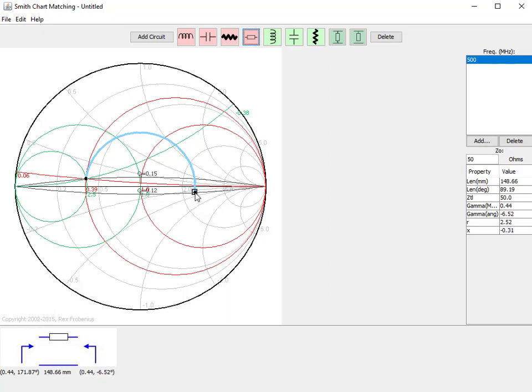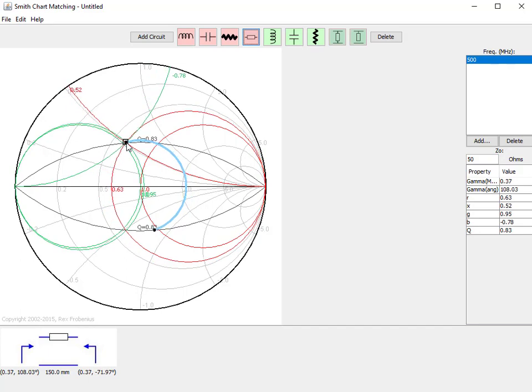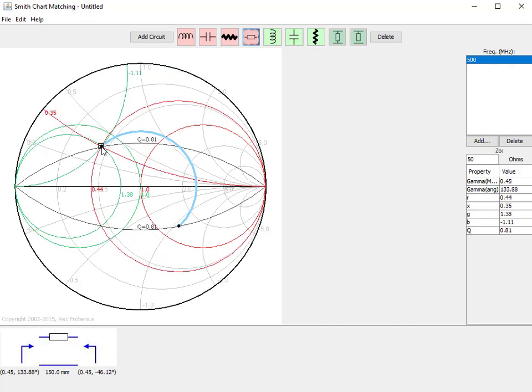So the other thing that can happen is that if you were on the upper half of the chart and expecting for your component to see an inductive termination, if you have a quarter wavelength line, now you're suddenly going to see a capacitive termination. And that can have implications in amplifier design or other specific applications where you're anticipating a very specific performance based on a specific termination being presented to the device.